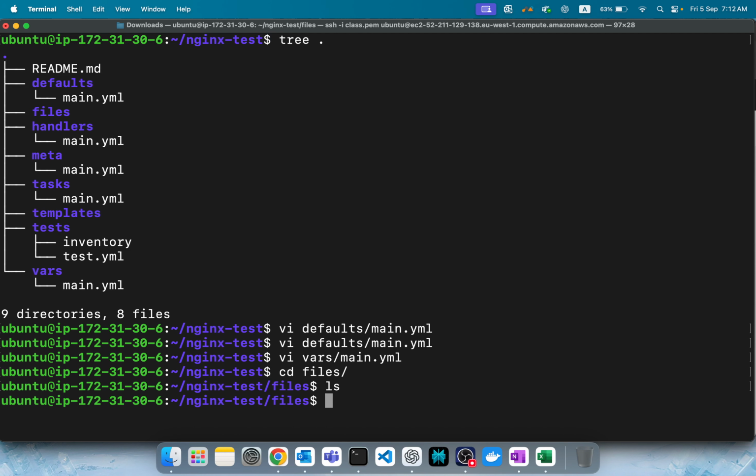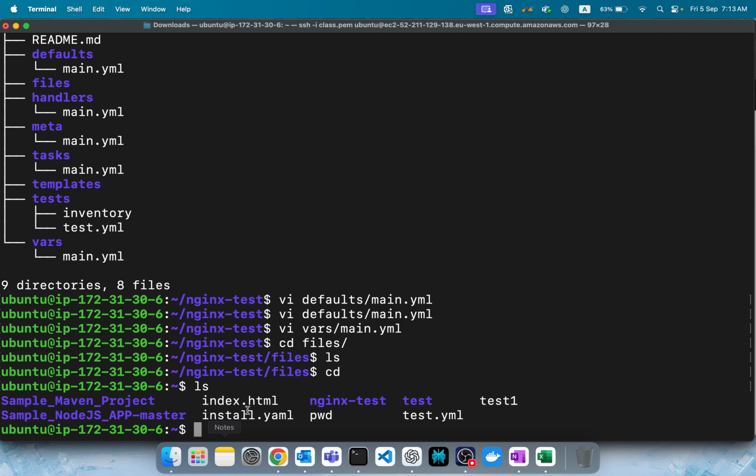But in a role, if you want to store static files to be copied, you have to keep them inside files, because an Ansible role cannot read files outside your folder. Let's say I want to copy some index.html. I think it is here, but an Ansible role by default cannot do it. So you have to copy or move it to the role's files.